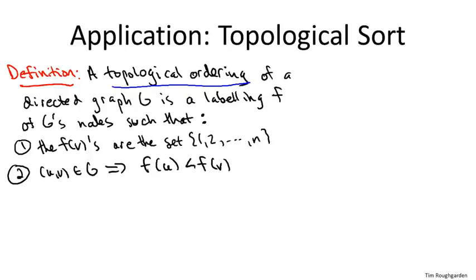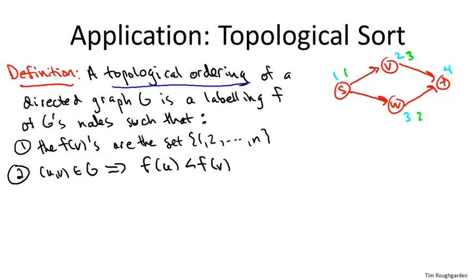So suppose we have this very simple directed graph with 4 vertices. Let me show you 2 different, totally legitimate topological orderings of this graph. So the first thing you could do is you could label S1, V2, W3, and T4. Another option would be to label them the same way, except you can swap the labels of V and W. So if you want, you can label V3 and W2.